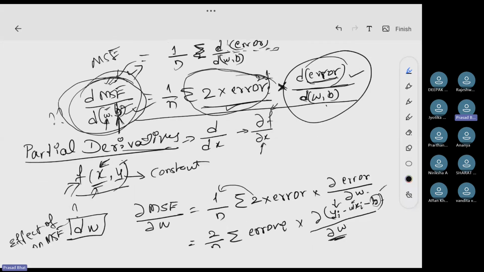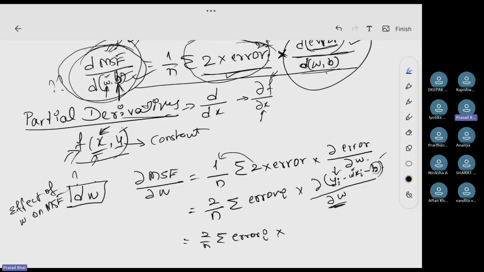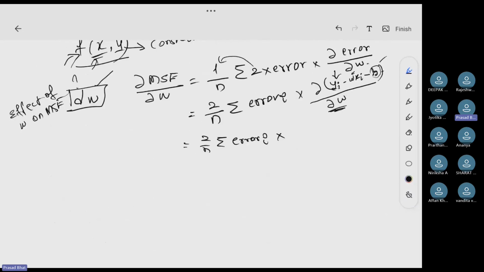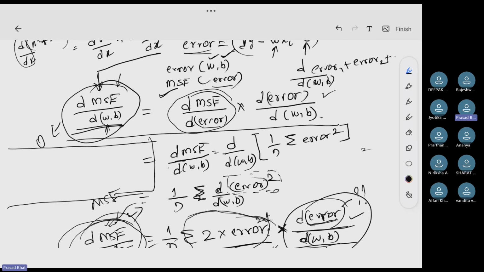From here, we are switching to partial derivatives because I cannot calculate the derivative with respect to two variables simultaneously. So we are trying to assess two different derivatives. Very simple. Look at this. Let me take an empty space somewhere. If I assign a separate name to error, let me make it E. Now MSE is a function of E. It is equal to 1 over n sigma E squared, right?